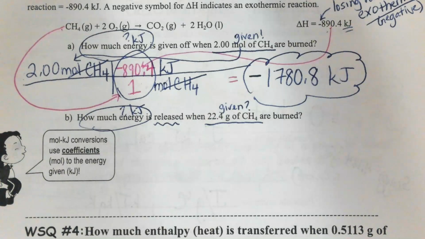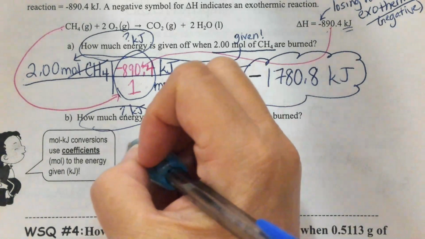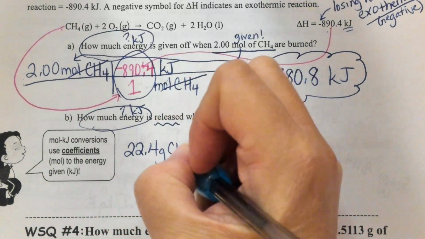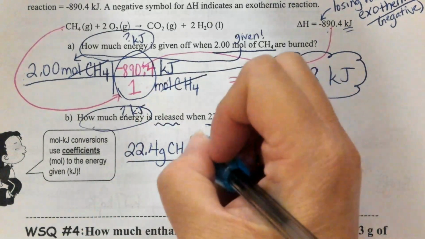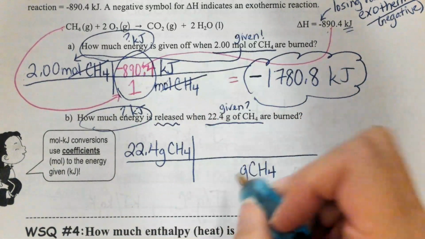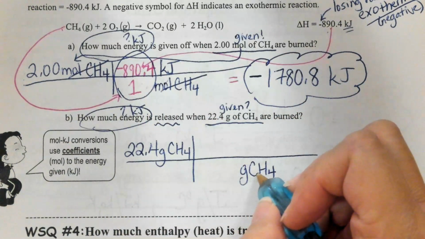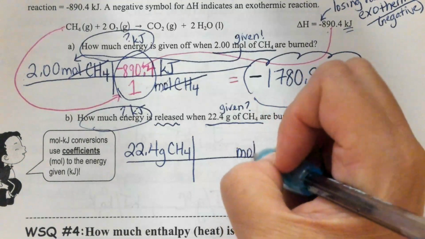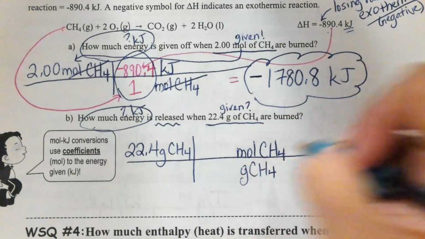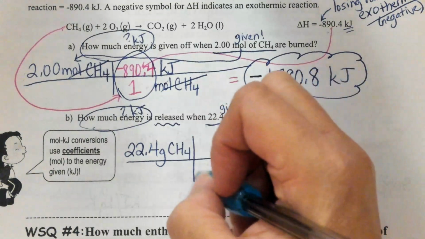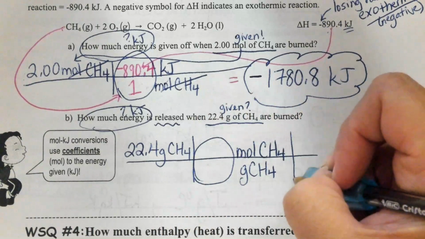All right, so how much energy? Again, we're starting with our given, 22.4 grams of methane. We're just going to let the labels do all the work first. Grams of methane. We're going to copy the whole thing. A lot of you, the trouble you're having is you're not paying attention to your units. You get bobbled. You think you know what you're doing, or you just don't, because you're not paying attention to your units and what the substance is. So if it's grams to mole, I'm going to fill in that conversion later.